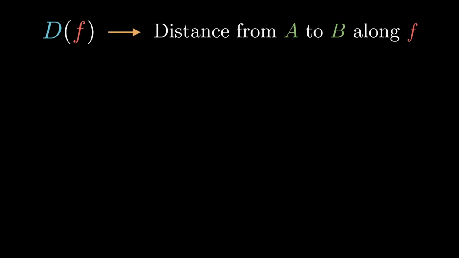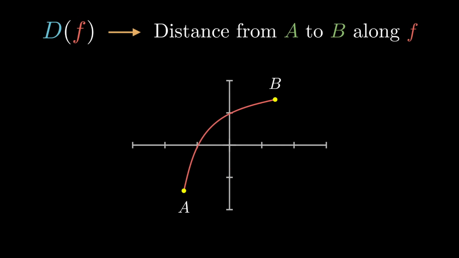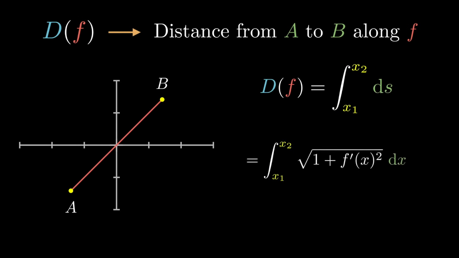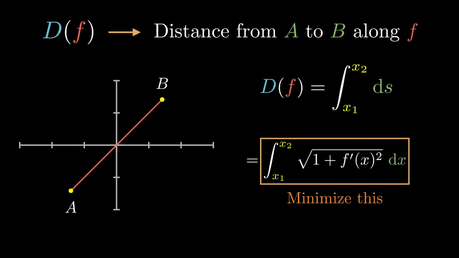Let's consider the distance example again. Given 2 points A and B, the distance functional takes in some function f, and outputs the distance along that function between A and B. Now the goal is to minimize this distance functional. Now obviously the function that minimizes this distance functional is a straight line. But let's look at what this distance functional would look like. Considering points A and B have x coordinates x1 and x2, the distance functional can be written as the arc length from x1 to x2 along f. Using the formula of arc length from calculus 2, we can write this distance functional. And if we reframe the problem, we can say that the goal is to find some function f that minimizes this integral.